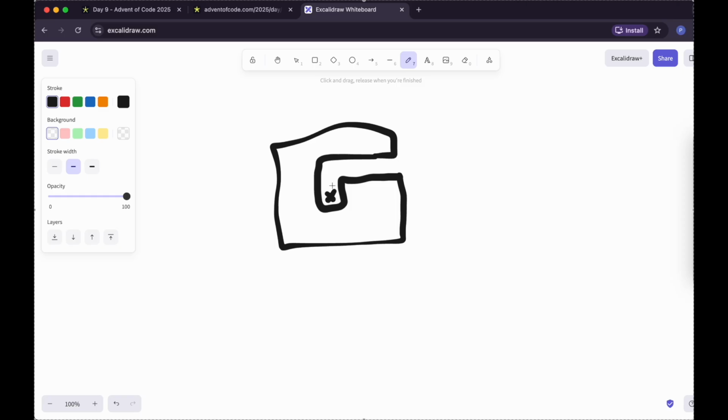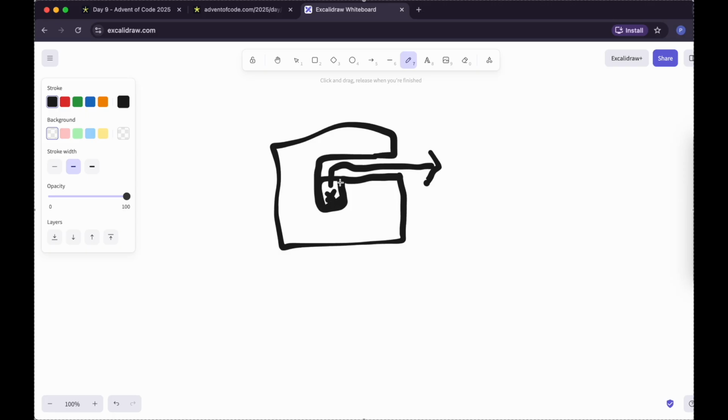If I start here in every direction, I'm hitting the barrier. So I can say I'm inside, but I'm actually not. Because when I take a turn, I can walk out. And my area would be this.